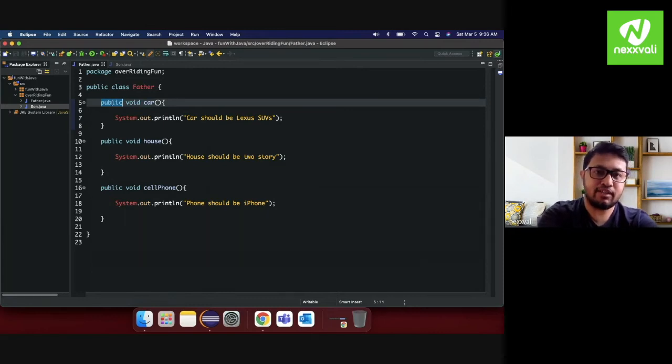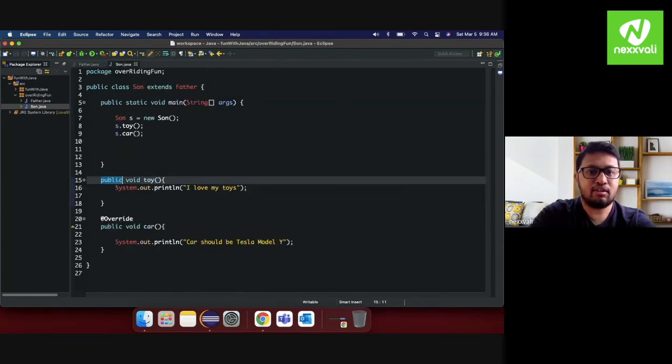If I make it default, which is less than public, on the child class also default, that means it is exactly the same. From default, if you want to open it, you can make it public. If you want reduced access, you can make it protected. We'll try both things. Let's try with private first, and see if there is any error.